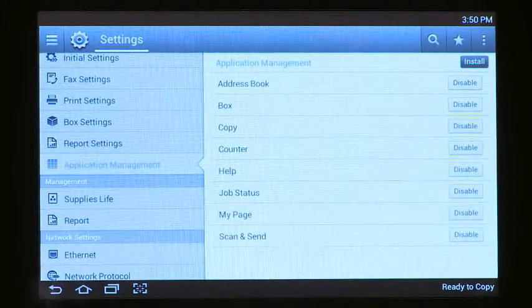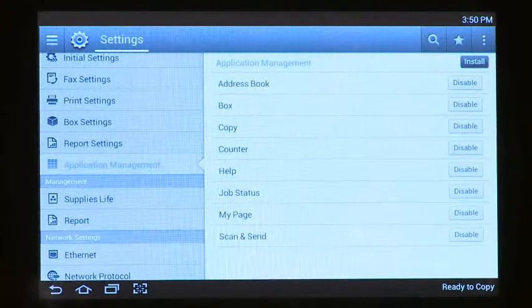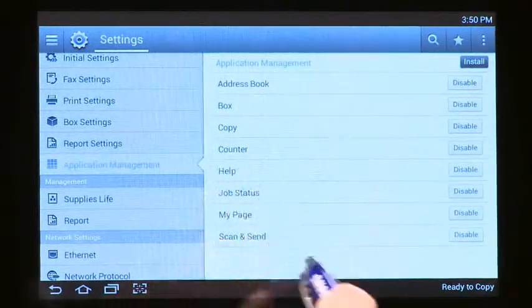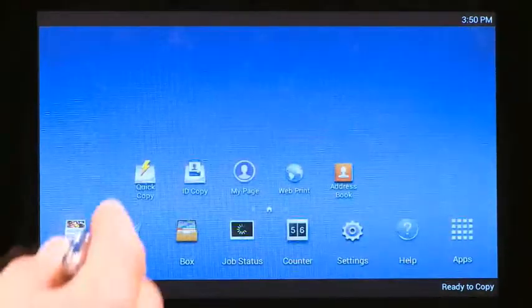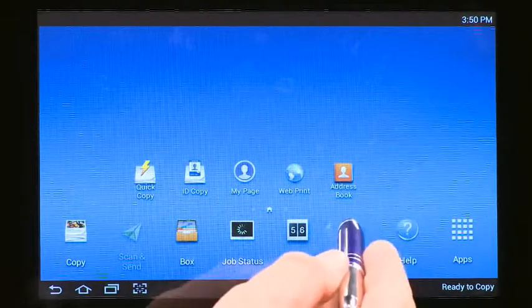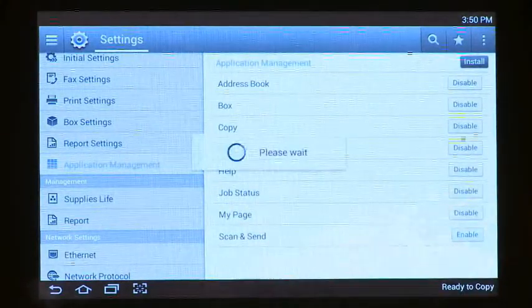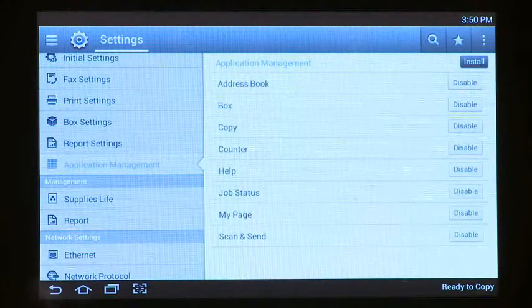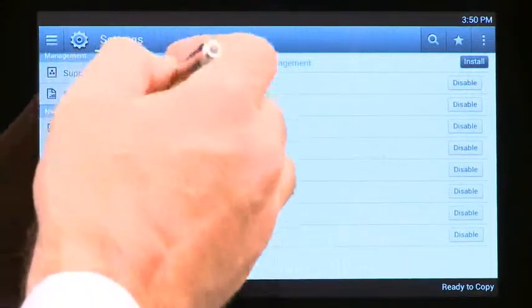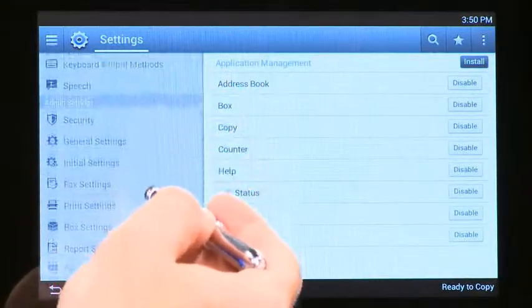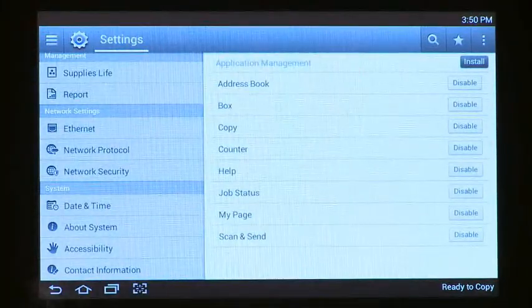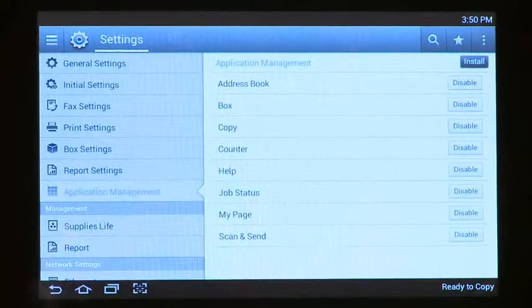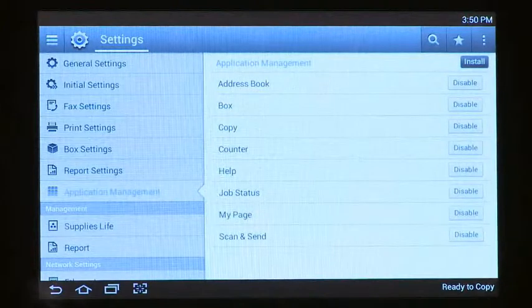Now, application management is where we're going to be able to disable or enable a particular program. So now I can simply disable a particular function just by hitting that little icon. And right now, Scan and Send will be grayed out. As you see there, it's a little bit lighter and unusable. I can just simply enable that. Again, this is an administrative function, as well as some of our other capabilities from within the machine. So again, all of that is under our settings menu. Incidentally, this application management section, by the way, is where you're going to install XOA applications if applicable.